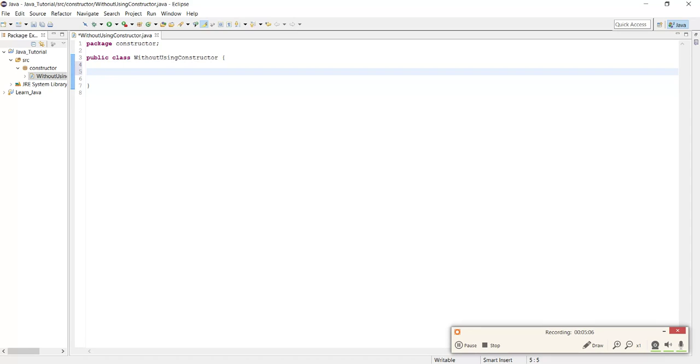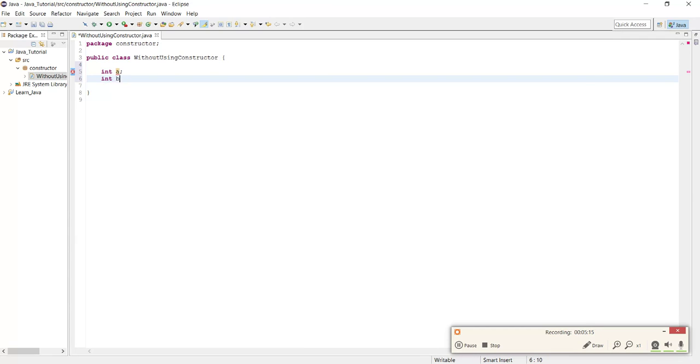So in this class we are not going to define any constructor, but we have certain values like integer a and integer b. Now we want to initialize these values during the runtime, not here.